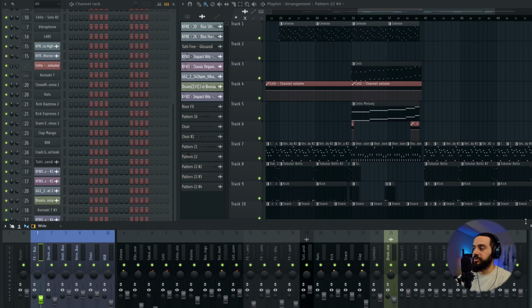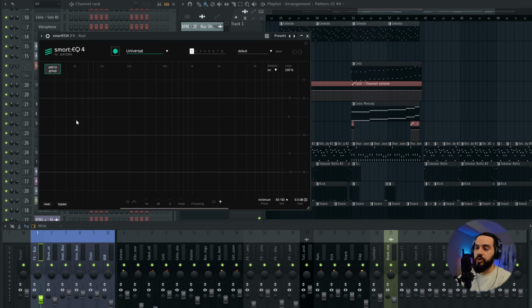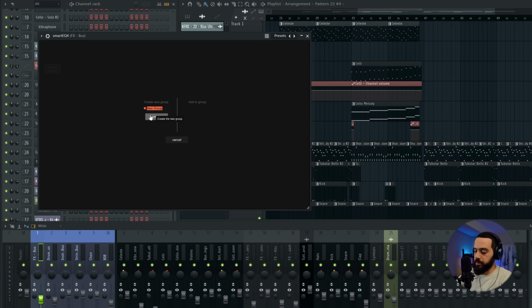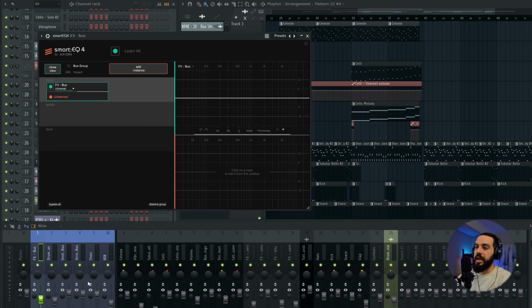So with that being said, the first thing we have to do is create a group called bus group and add all of these bus groups to the group within the Smart EQ4. So this is one of the benefits of the Smart EQ: you can create groups and then you can prioritize certain channels within those groups to say, hey, I want this channel to be on the forefront. I want this one to be in the mid. I want this one to be in the back. And then it could use its AI algorithm to apply different EQ settings on each one of those channels. So let's see how that's done.